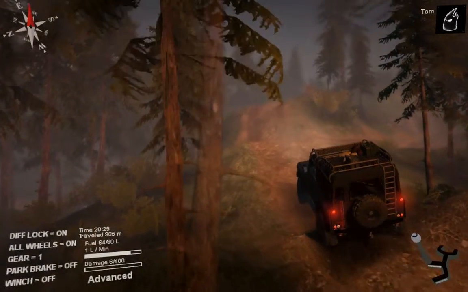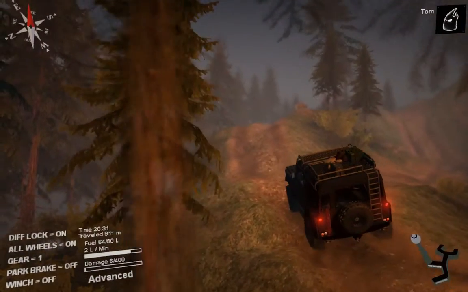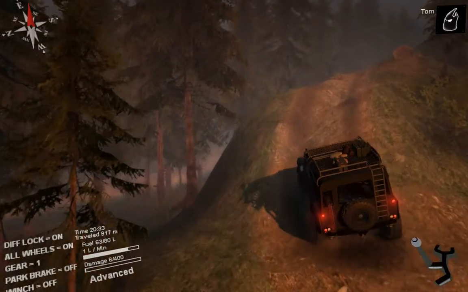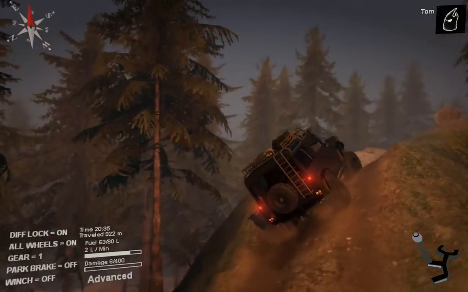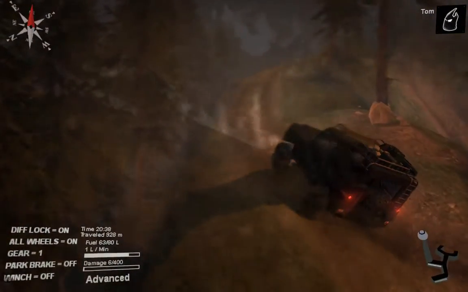Stick the lights on, just so we can see where we're going, because it's going a bit dark now. It's 8:30 PM on the game. So we won't be able to see where we're going, I suppose, because that would be a big help.